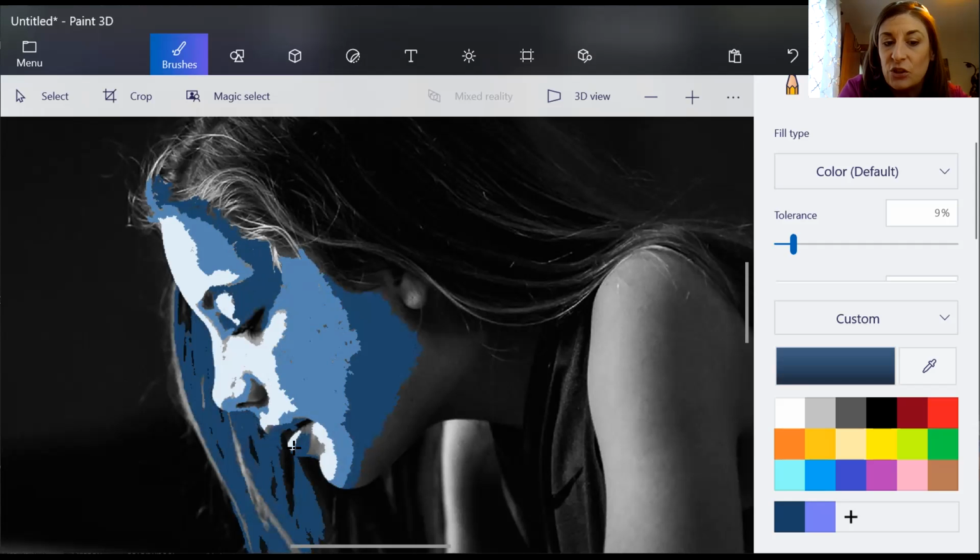You'll notice with these, there are a lot of very similar tones, and that's why it grabbed a whole bunch of that. If you don't want that effect, I'll probably go in and fill these with my next darker tone. So I'll probably just lower my tolerance to about 2 or 3%, so that it only picks up the lips on here. So, and there I have it. It's only picking up the parts that I want, okay?